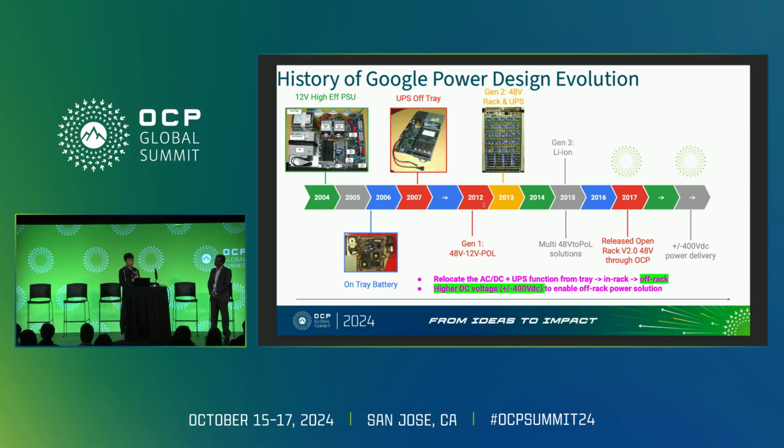If you look at the evolution, the rectifiers and batteries are moving away from the chips, right? Because the distance is growing, you need to increase the voltage. Otherwise, you have too much power loss, or the cable would be too big. So from our perspective, the next step is really to relocate the function of the rectifiers and batteries to be outside of the rack. And we think higher voltage DC is the right direction to go. To be more specific, plus minus 400 volts.